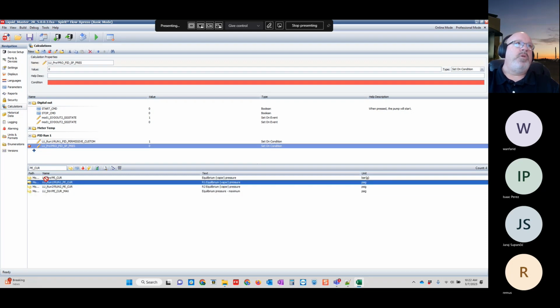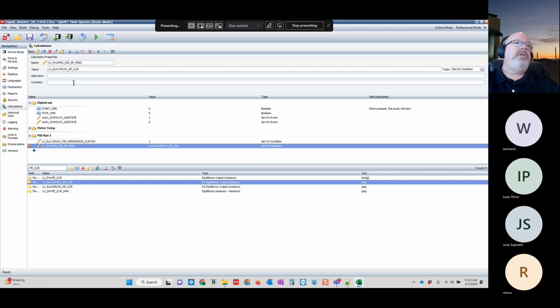What I want is the equilibrium vapor pressure for run 1. When do I want to write it? Well, I'll write it all the time. Or I could say write it if it's enabled, or write it if the pressure is above X or Z. So this will write my minimum pressure set point of what the equilibrium vapor pressure is.